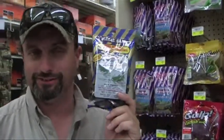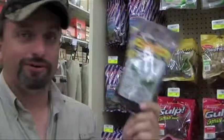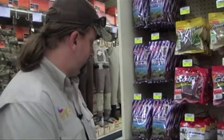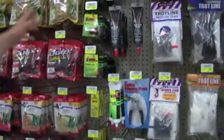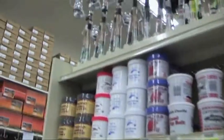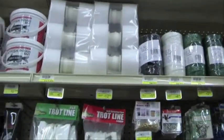My mother hated when I was a kid and brought this stuff home on my tackle box because it stinks to high heaven — but it works great. For catfish, of course we have a lot of them on Conroe and Livingston and these water bodies. For catfish anglers you've got everything from trot lines to skinners to your various kinds of prepared baits — CJ's Bait Company, Hogwild, Catfish Charlie, you name it. So it's not just for hardcore lure guys; you've got everything for your catfish guy who wants to run a trot line.